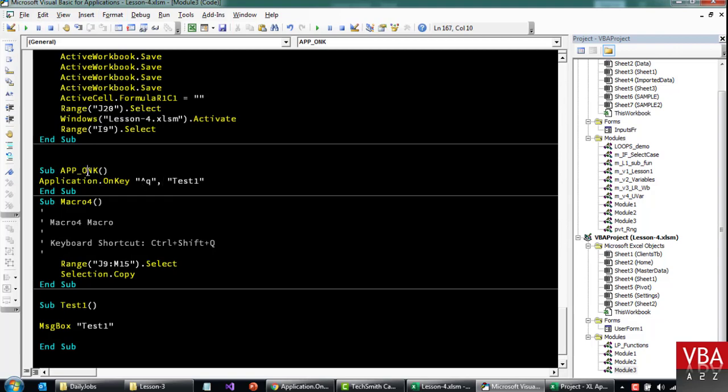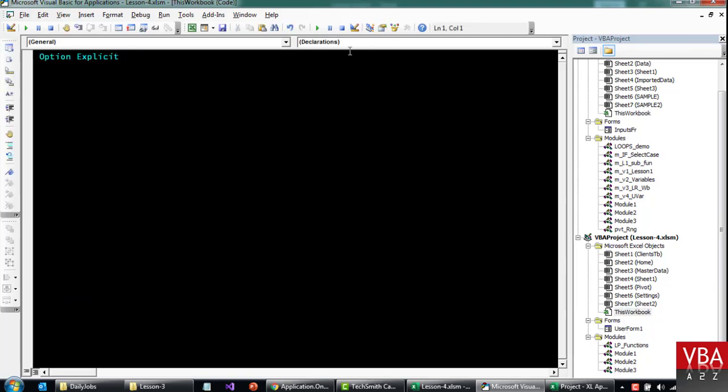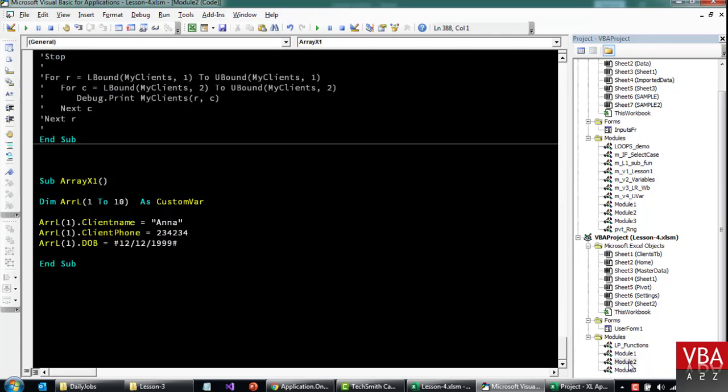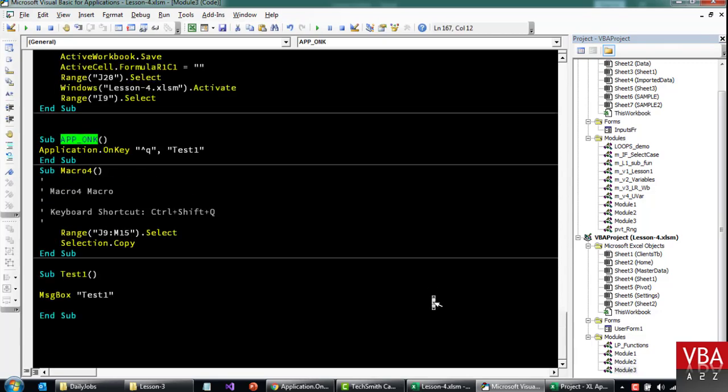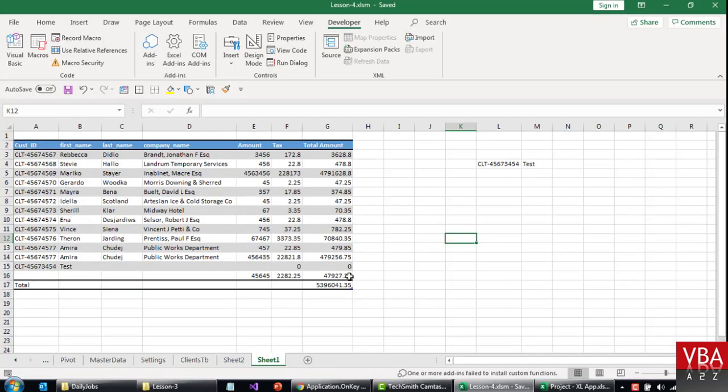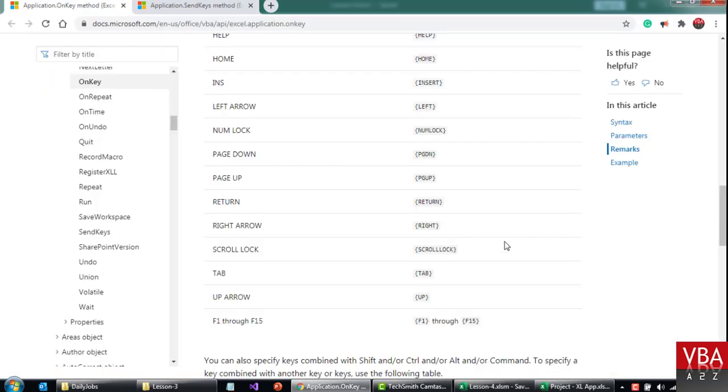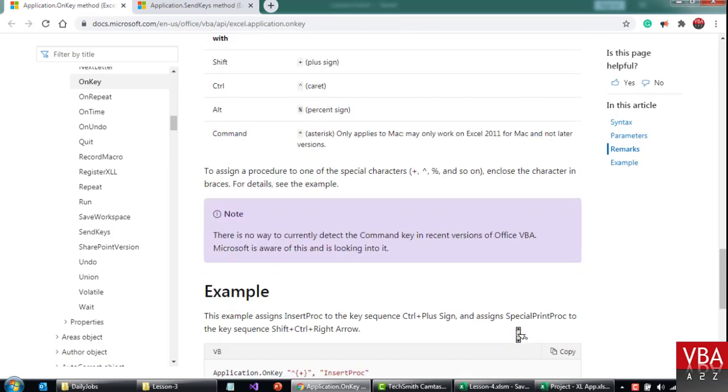So a good idea would be maybe the Auto_Open code can trigger this, or you specify this somewhere in the workbook open event. So when the workbook opens, it will automatically assign a shortcut to Control Q, for example. Now I'm going to go back and press Control Q from my keyboard. Yeah, it ran that code. So this is how you can specify a shortcut for yourself.